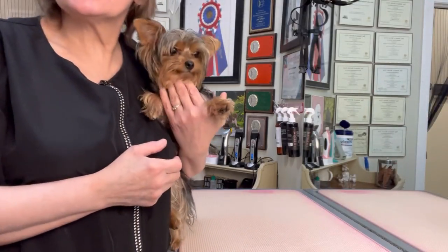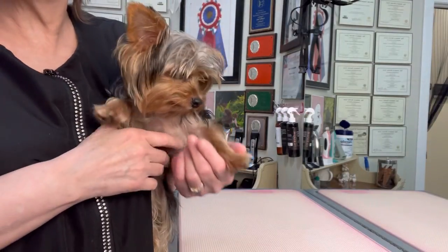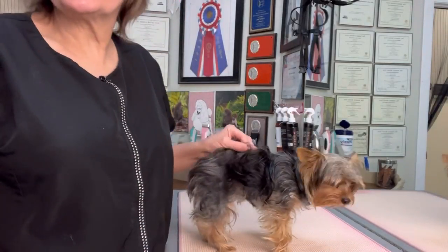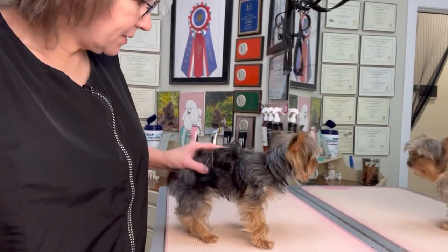I'm a certified master groomer in Tampa, Florida, and I am going to be grooming Dem Tessé today. This is a tiny, tiny little Yorkie. She is about a year old, and she is going to get trimmed shorter, but not too short. So let's get busy. You ready, Dem?